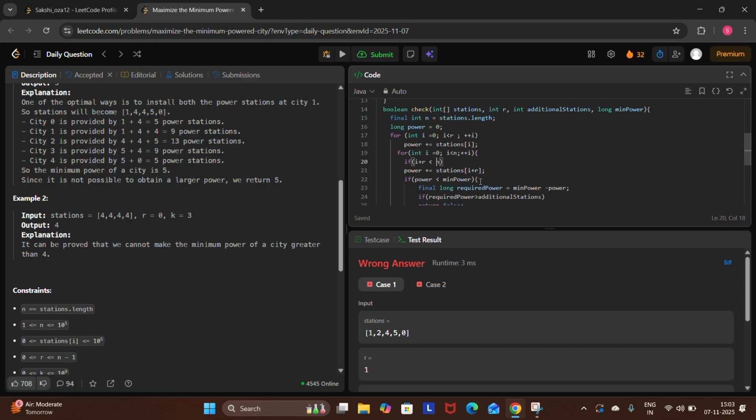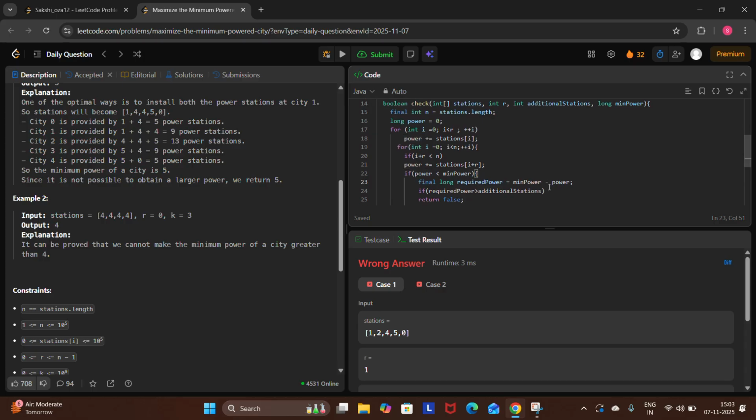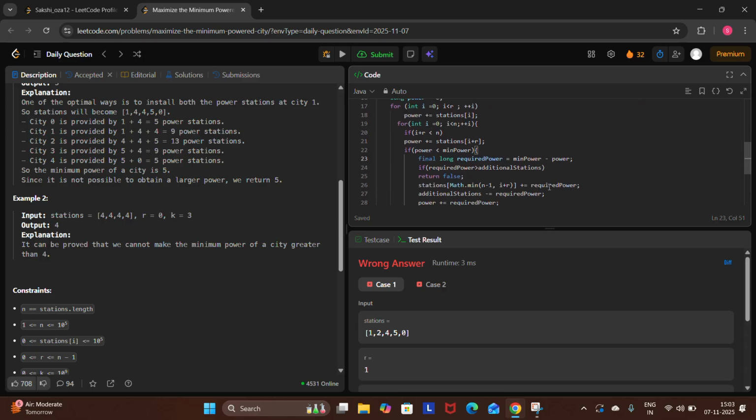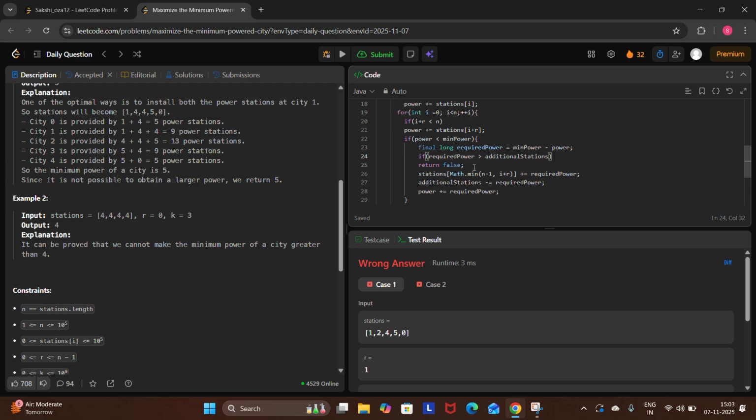Okay. After that, if power is less than min power, final long required power equals to min power minus power. Okay, so if required power is greater than the additional power stations, then it will return false.